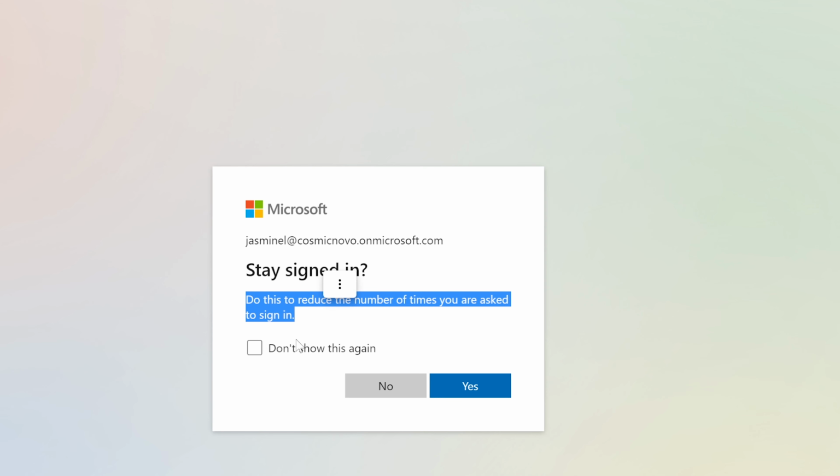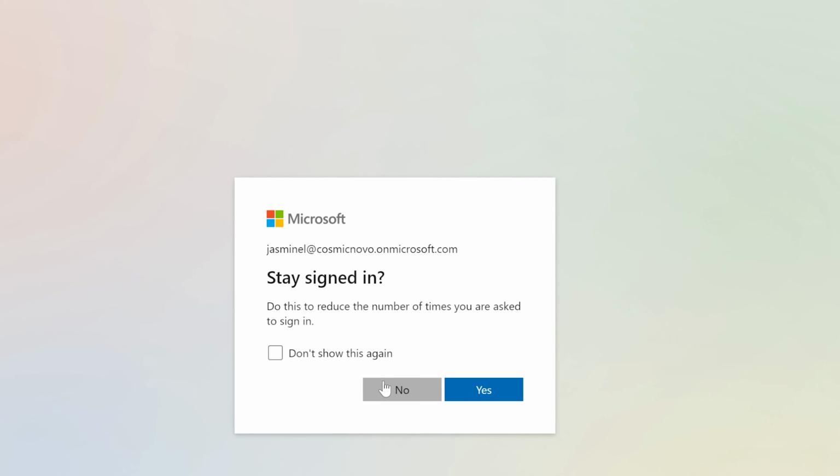This is good if you're on a trusted device, meaning a device that you are going to be the only one using, and nobody else has access to it. So if you work in an office and you always lock your computer when you leave your desk, right? Let's say it's an open office where everybody can just walk by somebody's desk. If you forget to lock your computer sometimes, and there's a chance it will stay unlocked, you can say no to this.